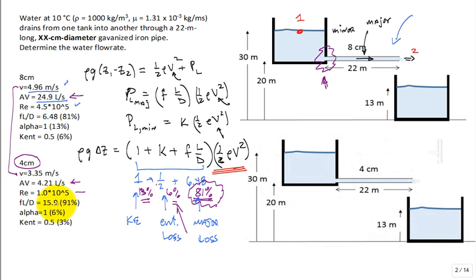It's still turbulent. You can compare the FL over D, the major loss, with the kinetic energy, with the entrance coefficient, and the major loss even became more important. It's now 91%. 91% of that elevation head or elevation pressure that drives the flow is spent in pushing it against the friction in the straight run. 91%. You really wanted to get as much into that kinetic energy component, but here you only got 6%, so it used to be 13%, now it's down to 6%. So it's sensitive, isn't it? It's sensitive to the diameter. All of that makes sense?